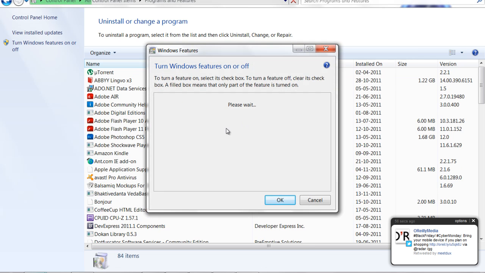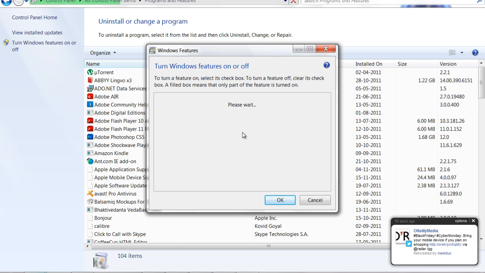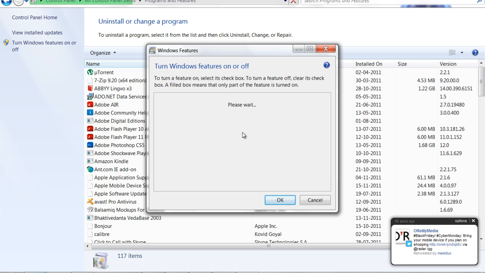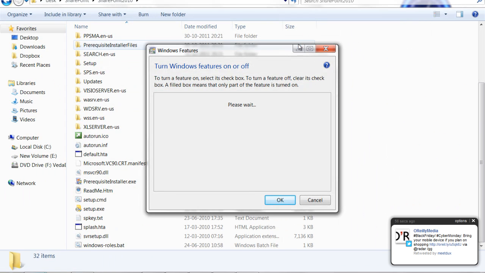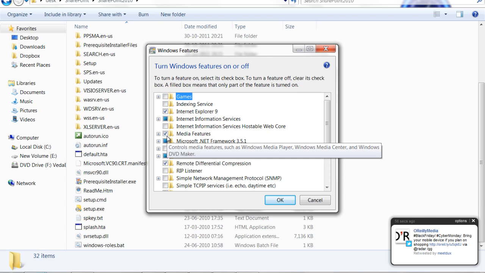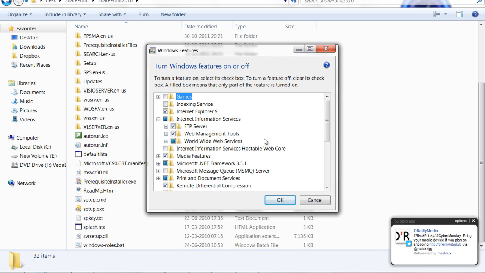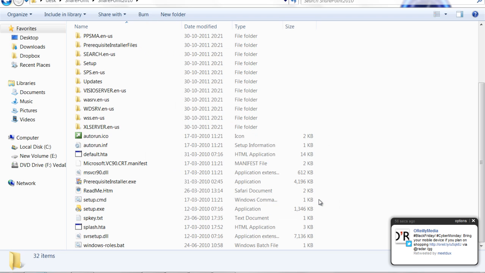There you can find Internet Information Services. It must be enabled before doing this SharePoint 2010 installation.